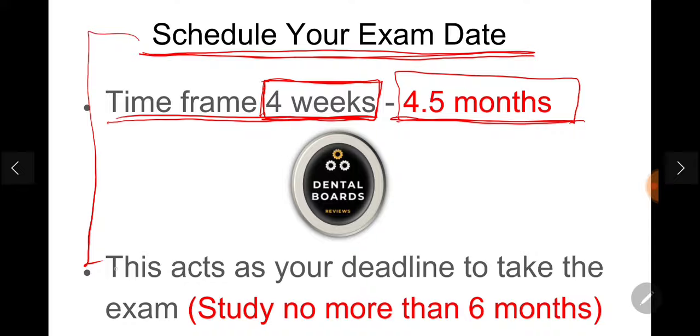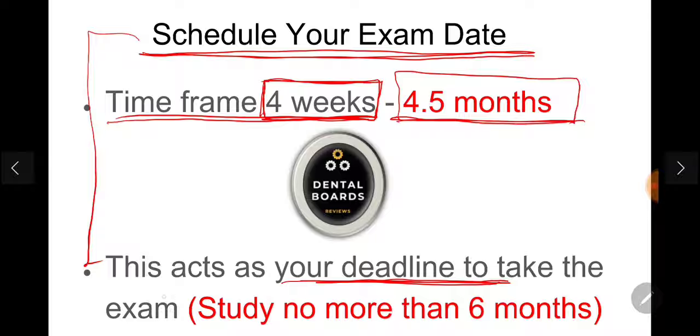So when you schedule the exam, it acts as a deadline, and it's going to push you to study, because when people work with a deadline, they work harder. You work hard because you know you have a deadline to meet. When you study without a deadline and somebody asks you, when are you going to take the exam? I haven't scheduled yet. So you end up not taking your studying so seriously, because there's no urgency. You don't have a deadline. So make sure you schedule your exam so that you have a deadline.